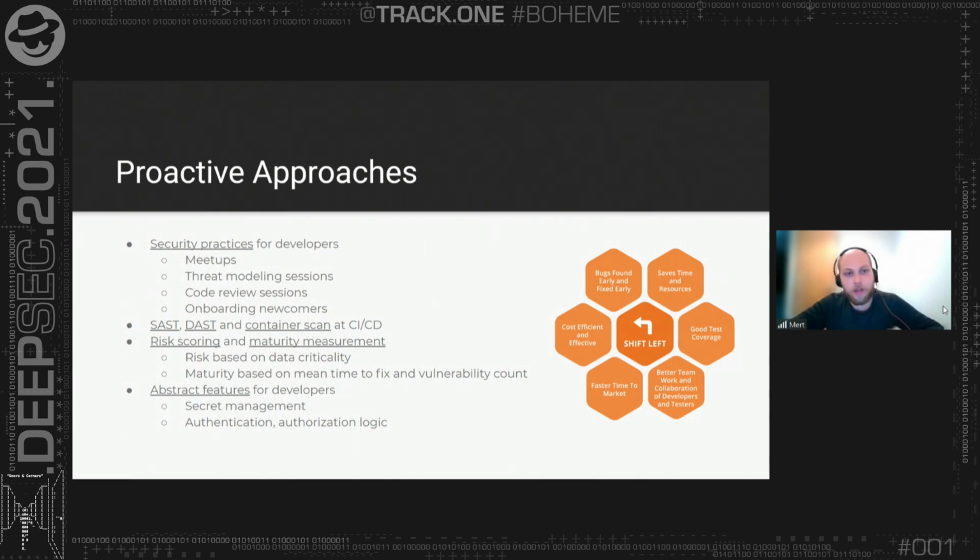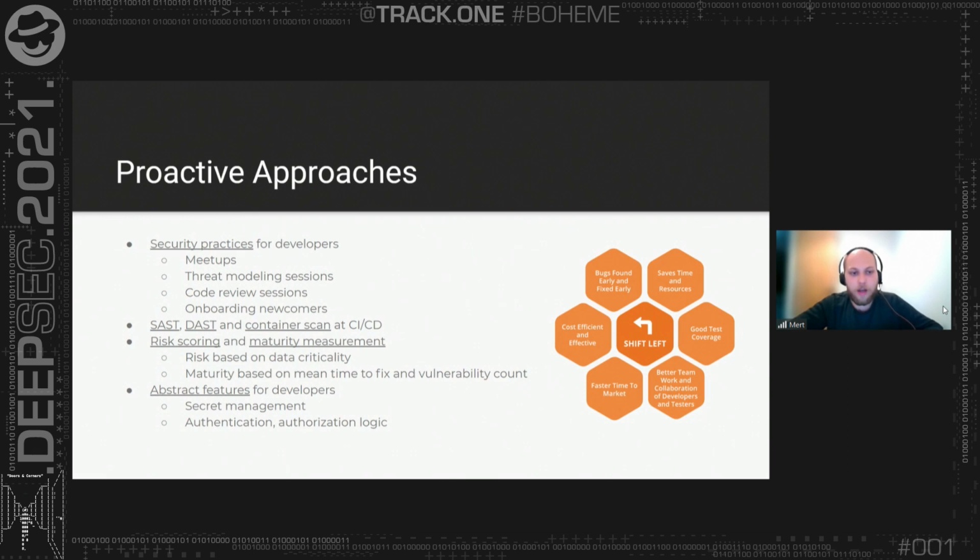The other thing, once we establish these practices, is the CI/CD part. CI/CD is kind of a journey for development. So we can have static and dynamic scans in there, and also container or infrastructure scans in the CI/CD for the developers' pipelines, so that we can ensure at least some level of security controls and measures are taken before deployment.